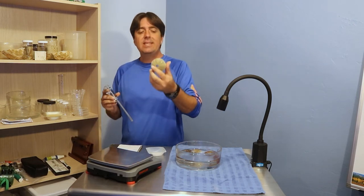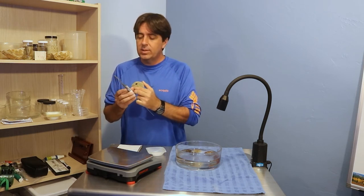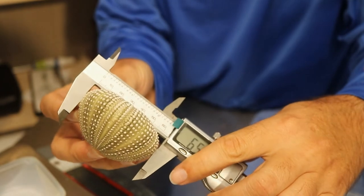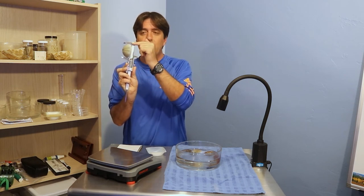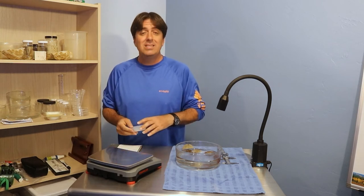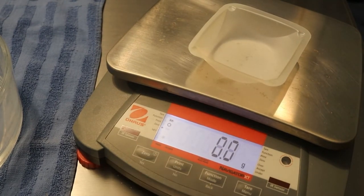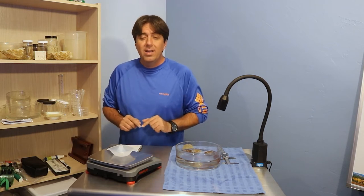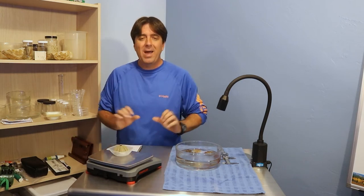To demonstrate this, I have a sea urchin test — essentially what's left over after the urchin dies, its skeletal system. I'm going to measure the diameter by using these calipers, spreading them a little wider than the urchin, putting the urchin right in there and then squeezing up the calipers, and it will give me a digital readout for the diameter. The second measurement we're going to take is mass, using this handy dandy digital balance in grams. We're going to put a little tray on top — this tray happens to be 2.3 grams, but the balance has a way to zero out the scale. Once I press that button, the tray now weighs nothing, so I can put the urchin down on the tray without getting my balance all wet.